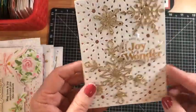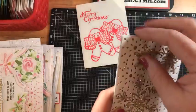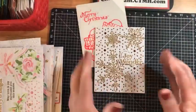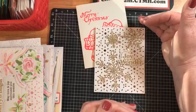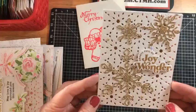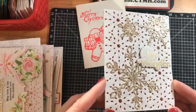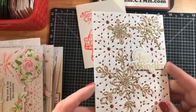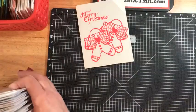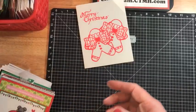And another one with a background. The background is like rose gold, and then it's got the snowflake die on top of it. So if you have an all over background thin cut or die cut and you can put a color behind it, it alone can be a great card. There you can kind of see the shine behind the window, the color behind the holes. Cool. So there's that one. There's that stack. I have one more stack to show you.